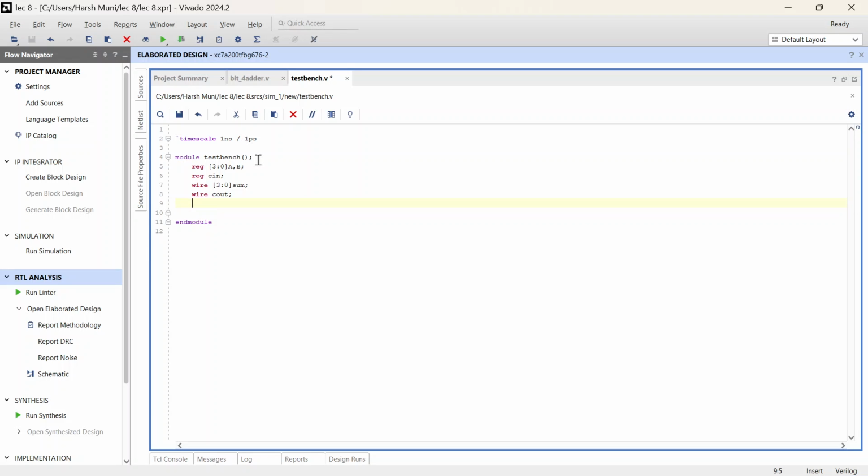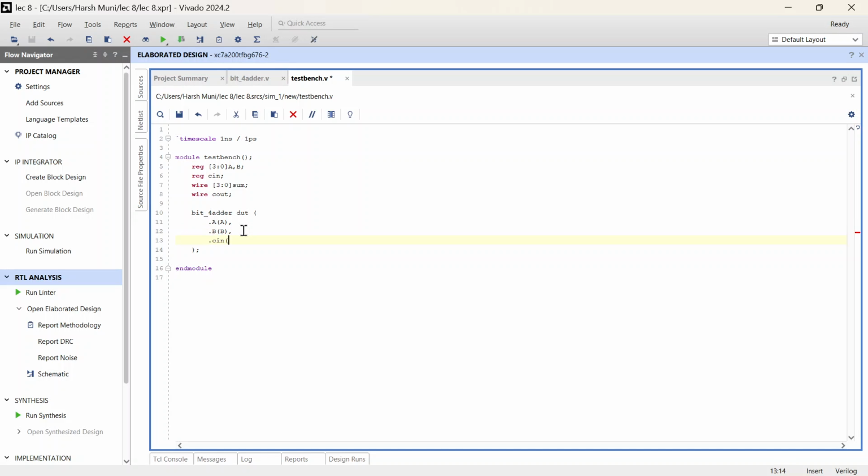Now we will instantiate our module that we created, 4 bit adder, as the design under test. Now we will connect the ports: dot A to A, dot B to B. Dot A means the 4-bit adder's port is connected to the test bench signal which we are declaring here.